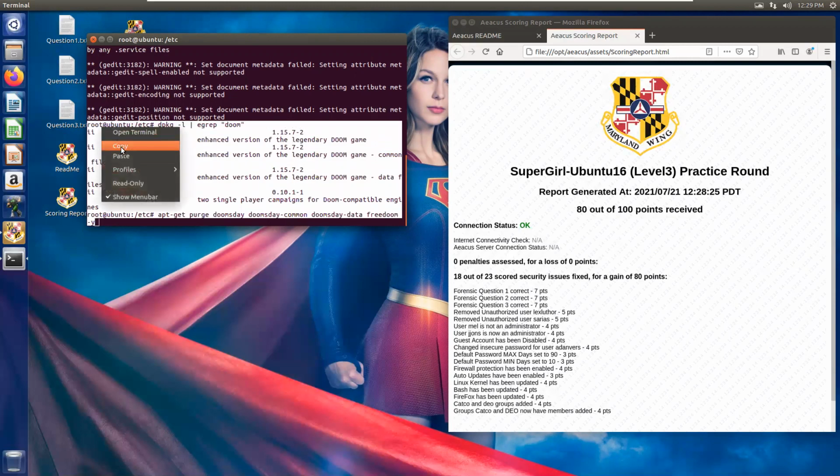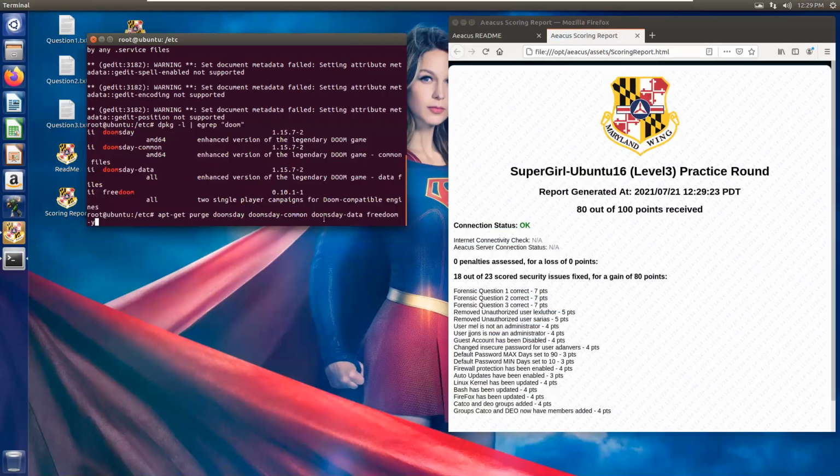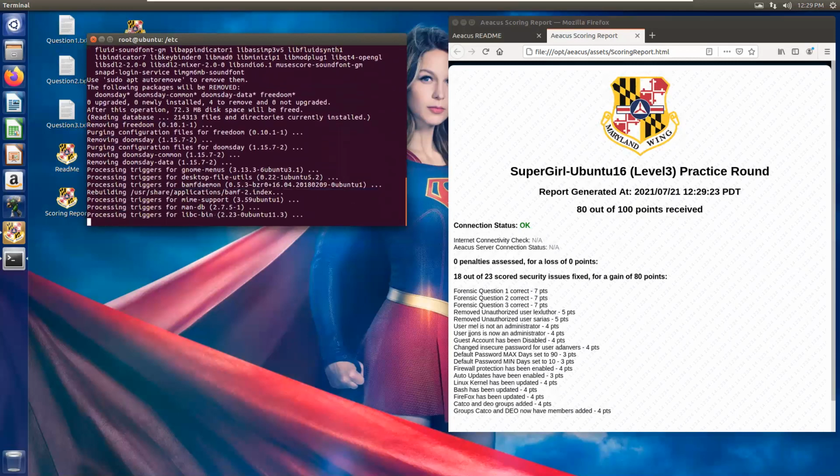I want to put that in my notes. So this is removing Doom. All right. And let's go ahead and hit enter at this point. And if you notice on the left, that went away. So that's good.